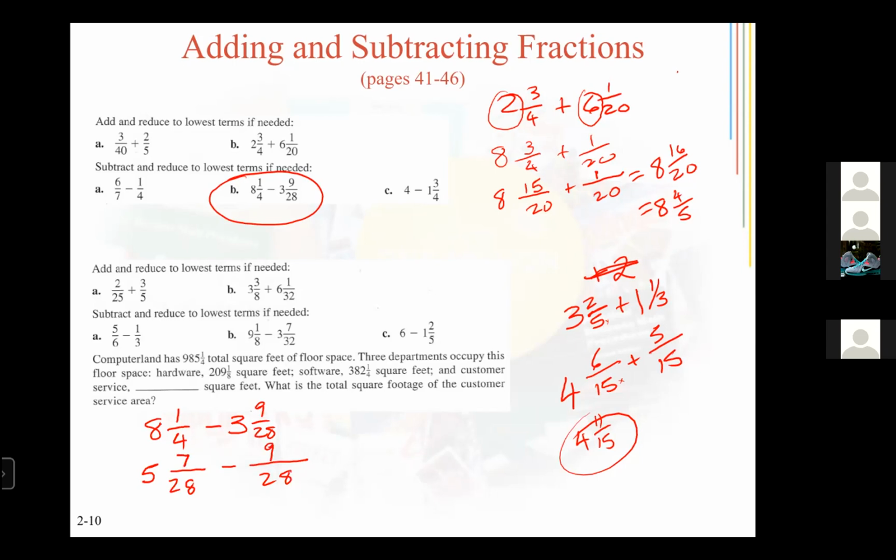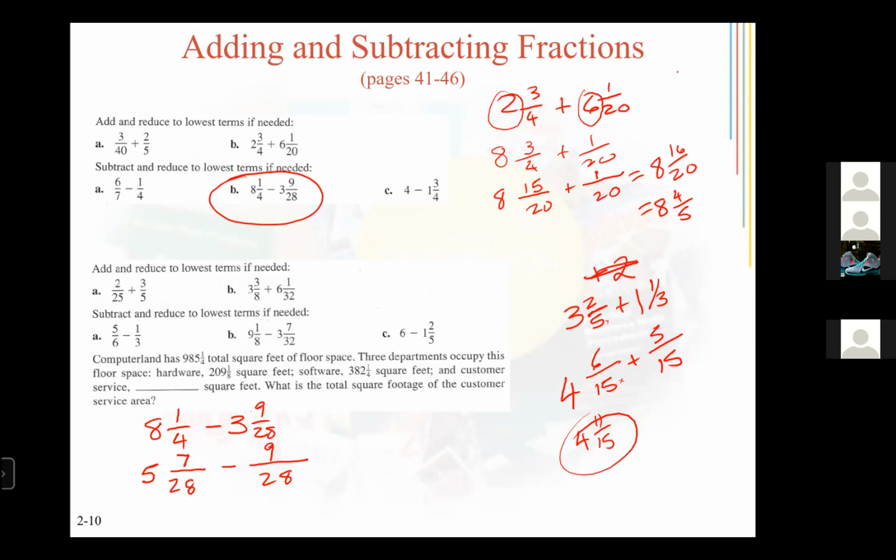Get a negative fraction? That'll be negative 5. You don't have a negative fraction because you have that 5 that you could use. So why will we change the left into a proper fraction?